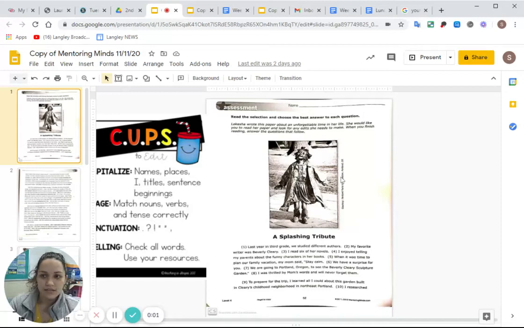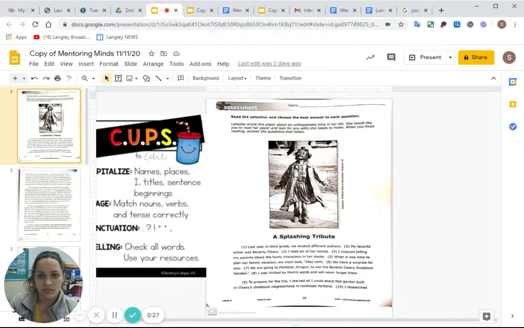All right, guys. So for this morning, for grammar, usually we do this assignment on Wednesdays, but I decided to switch it to Thursday. I thought it would be better for us to do it Thursday. So now we've been practicing revising and editing with shorter passages. This week we're going to practice using longer passages.